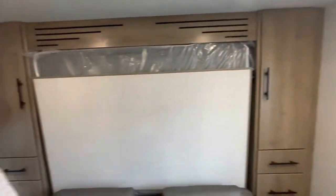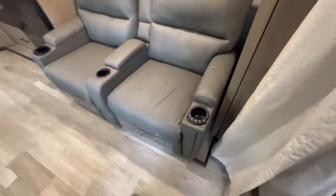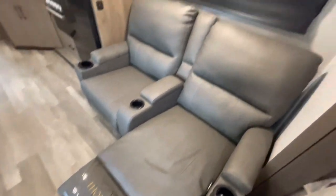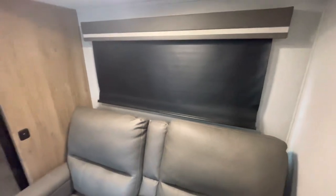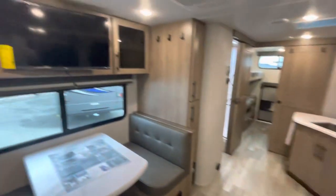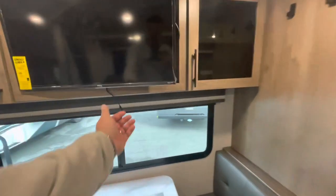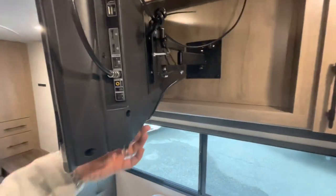You've got built-in speakers inside and out. Your theater seat has heat and massage, LED lights, a pull cord for the footrest, cup holders, and storage. You've also got blackout roller shades and a charging area directly across from the TV, which is on a swivel arm so you can see it from the bed — easy access to all your hookups.